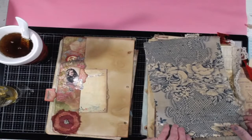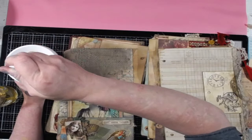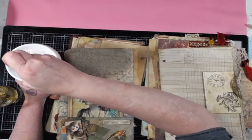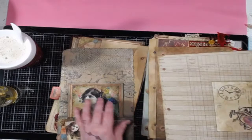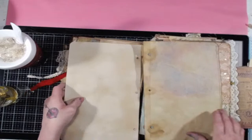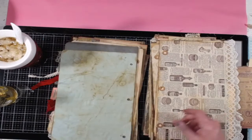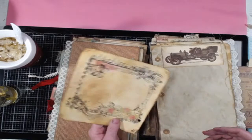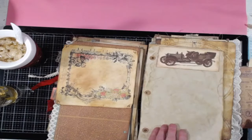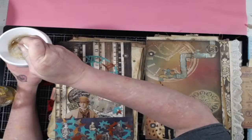Again, you're supposed to start scraping the ice off the sides. The slushy ice starts to build up on the sides. And you let it sit and it'll build up again and you scrape it. It's a vanilla milkshake. No, it's an icy slushy. It forms a slushy out of any drink.